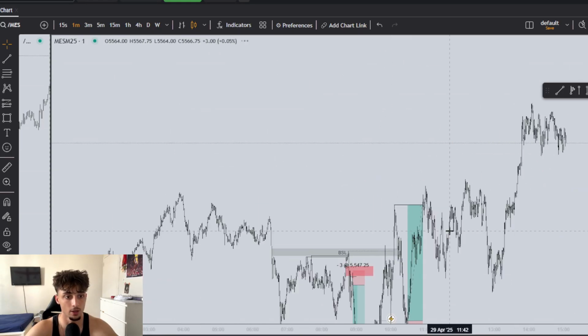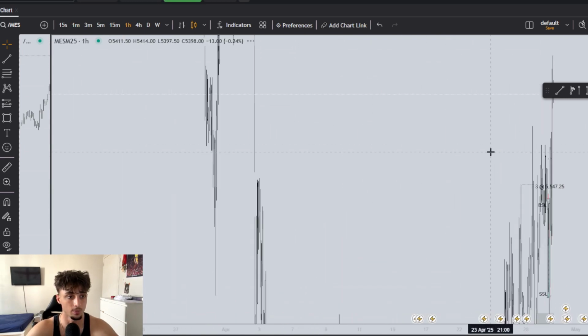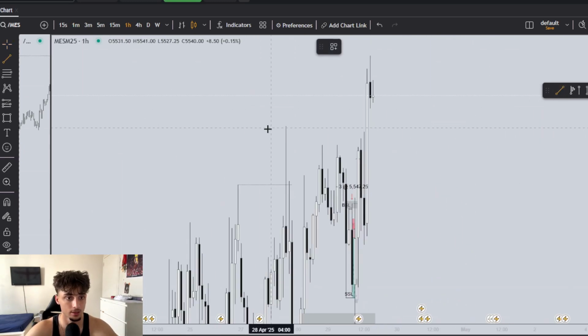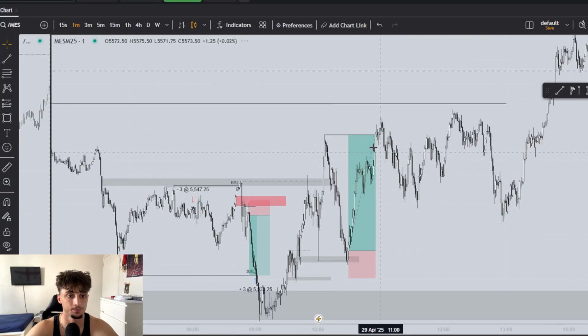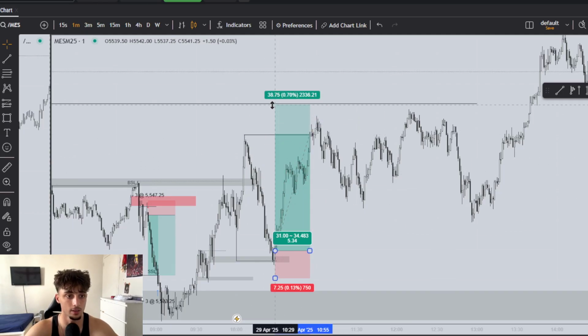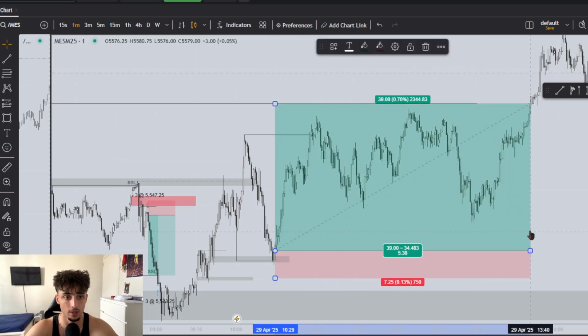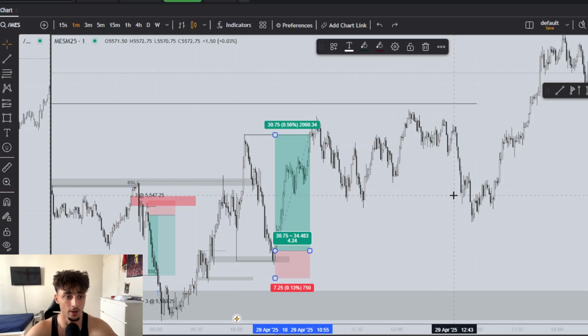So yeah, I could have held longer because probably there's some sort of liquidity that was resting above it. Like let's say this right here. Yeah, I could have held longer, but usually I try to get the lower hanging fruits, right? So take profit one would have been right there and whatever, right? So I could have technically also just long tailed there. That's a pretty good draw on liquidity regardless, but I like to keep shorter trades and faster trades.